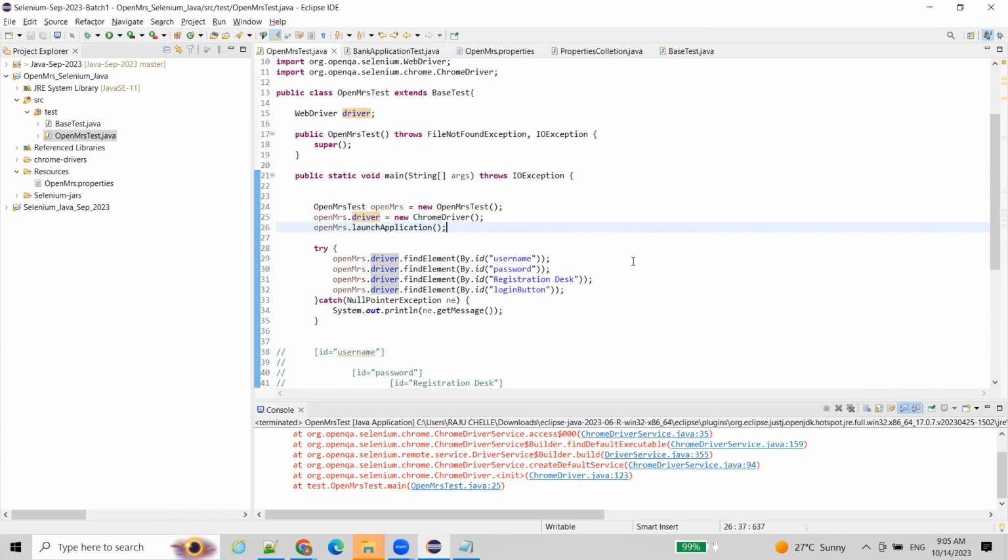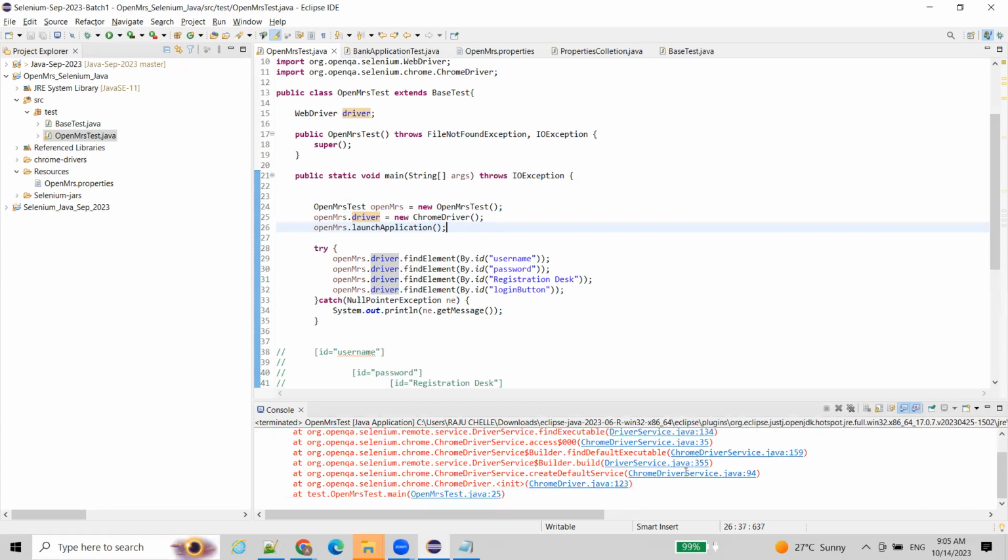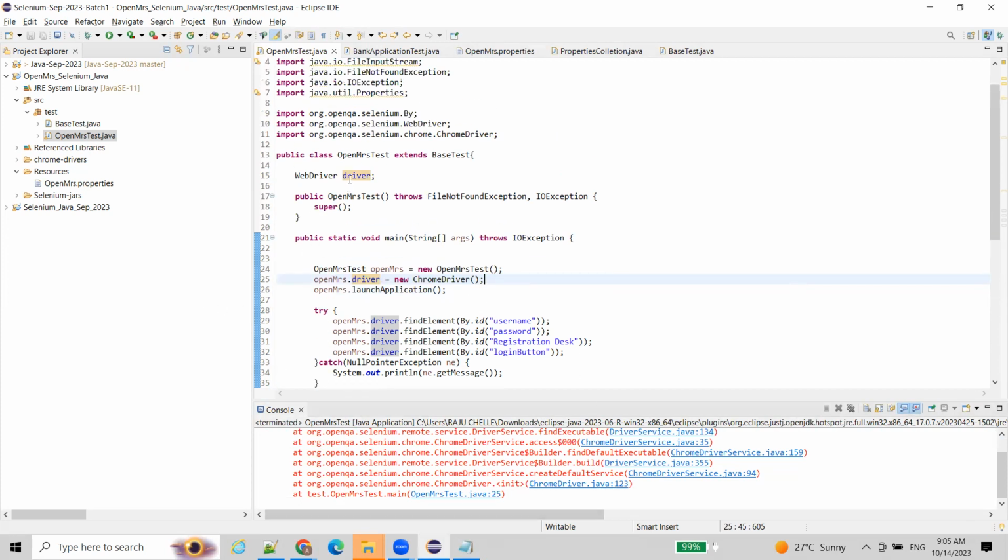Okay, see, when you assign it, here we get an illegal state exception. Why are we getting illegal state? Which statement? Line number 25. When you use Chrome, why is it giving illegal state exception to this driver? We should not get this.